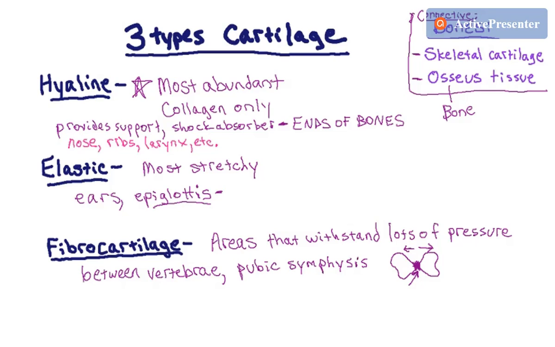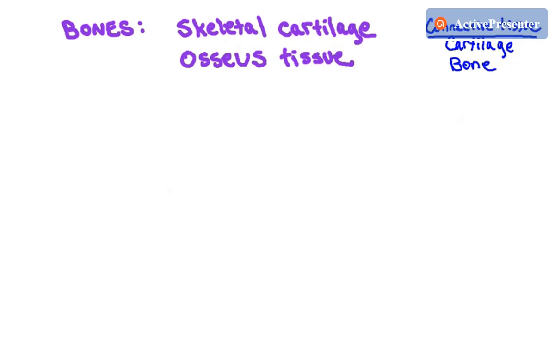But either way, fibrocartilage is a very thick collagen, and it's known for its rigidity. It keeps everything nice and rigid and in its place. And of course, I forgot to mention, but you could probably infer that elastic cartilage is made up of elastin. Now, cartilage is also very important because without cartilage, we would not be able to have bones, another connective tissue.